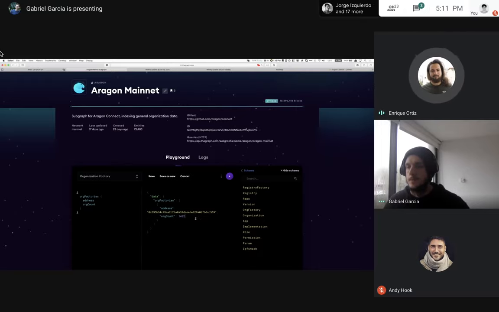And this is what enables us to just use Connect in a really simple way to query for organizations and not have to wait 2 or 3 minutes for the data to come in, as we do not have to replay the history of the whole blockchain and fetch all of these transactions ourselves. The work is done by the graph.